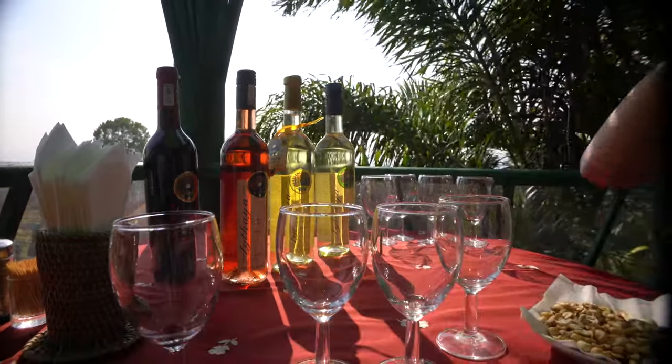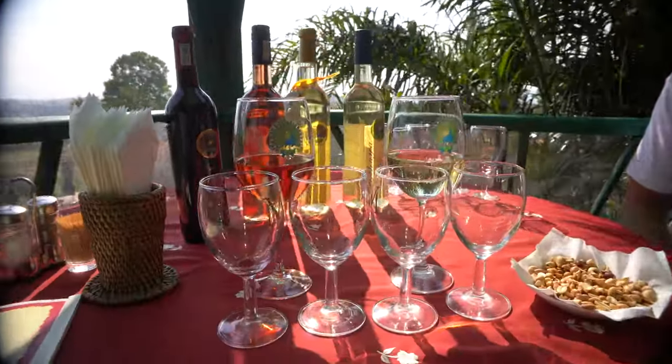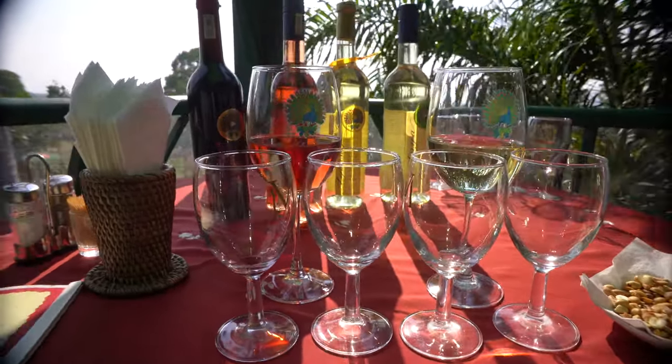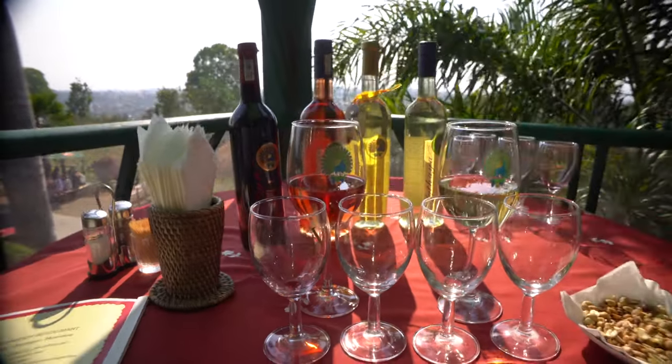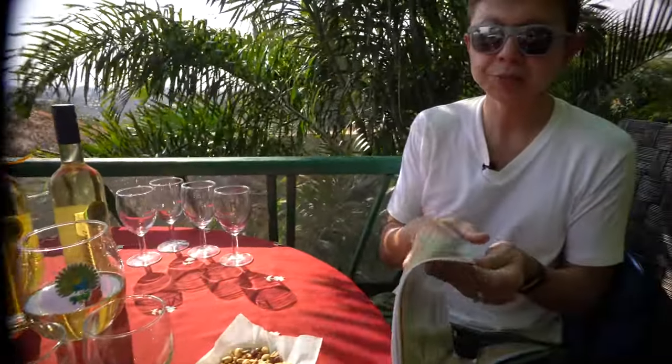Let's order one glass extra, then we'll go back to our hotel. Enjoy the sunset. After we taste the wine, we order extra. I order the rosé. Sean orders the Sauvignon Blanc. What is the price again? They have by glass and by bottle, so we ordered by glass. 150 ml of the white wine is 3,000 kyats, and Jim's rosé wine is also the same price, 3,000 kyats. And after that we add on the lychee something.